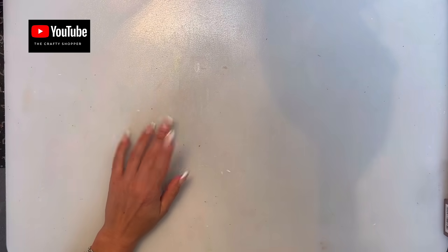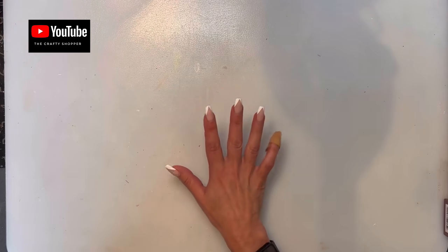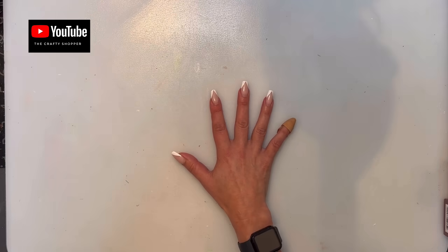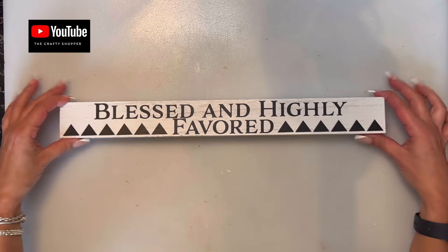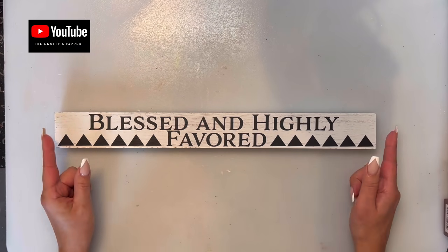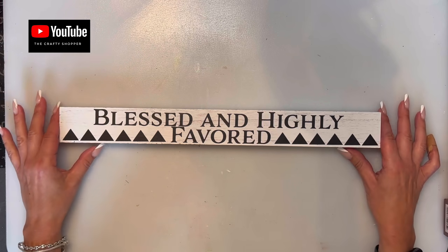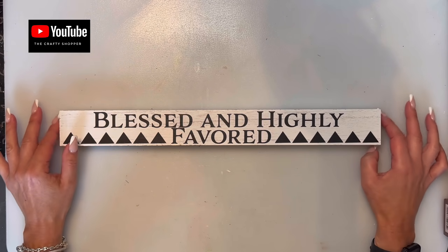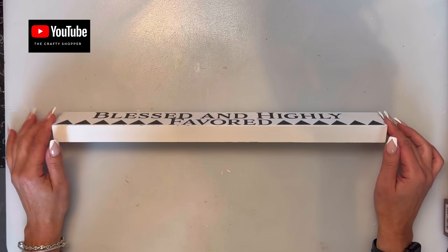All right. First thing, we are going to start with the base. We're not going to start with the Jenga blocks. I just wanted to go through that before we get to that. I'm going to use this piece. Isn't this just a cool piece from DT? I wanted it a little bit longer, but I did not want to go to the store to buy one that was longer. I was going to go to the hardware store, but this one actually fits perfect. I tested it.